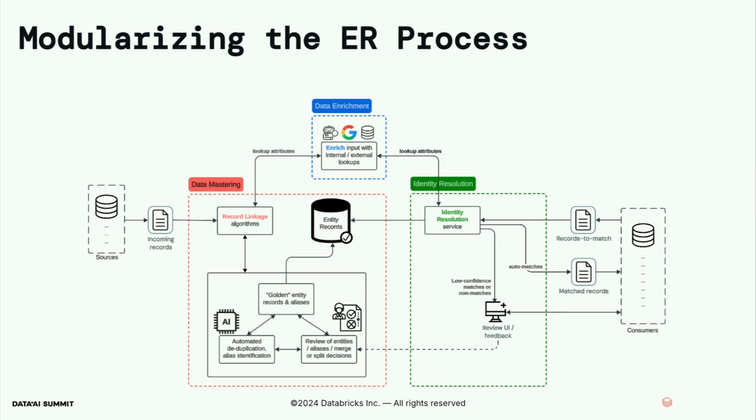Then more and more with the rise of agents and Gen AI, we are seeing enrichment systems that interface with both these systems. So when data comes in and some attributes on that data are missing, we have the opportunity to go out and get those attributes on the fly when we do matching. Or you can also do that after the fact, build a separate system as a source for references, and then use that system's information to deduplicate records. So maybe your sources aren't sending you the full record, but you can enrich that in-house by implementing these systems. So three main systems, three different SLAs, slightly similar algorithms for figuring out what is the entity we are dealing with. How do you match it?